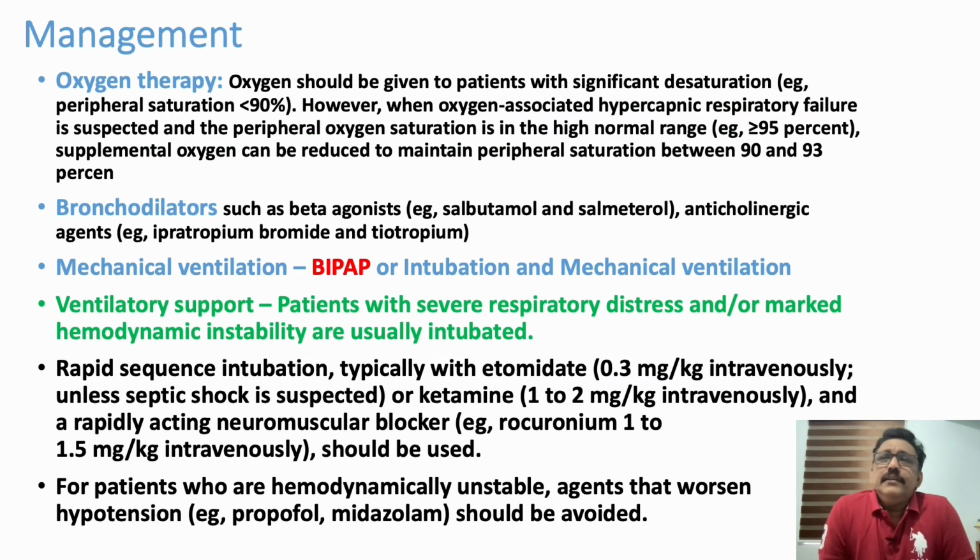Then once we are discharging the patient, we have to train the patient to use metered dose inhalers. Some patients may require spacers also, so a spacer with metered dose inhalers is very important. They require chest physiotherapy and breathing exercises. All these things are very important to improve the lung capacity of the patient. Incentive spirometry is one tool which can be used to improve lung capacity. Then vaccination is also very important. All patients who have chronic lung disease require H influenza, pneumococcal and H1N1, and now COVID vaccine. All these things are very important to prevent further episodes.